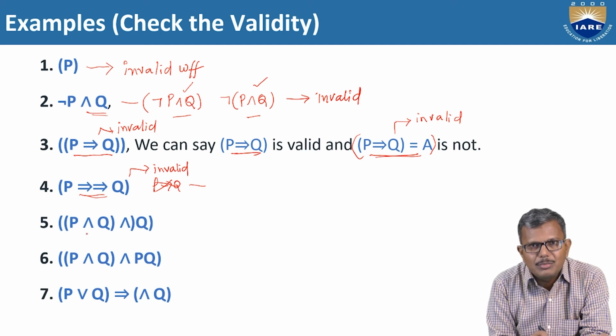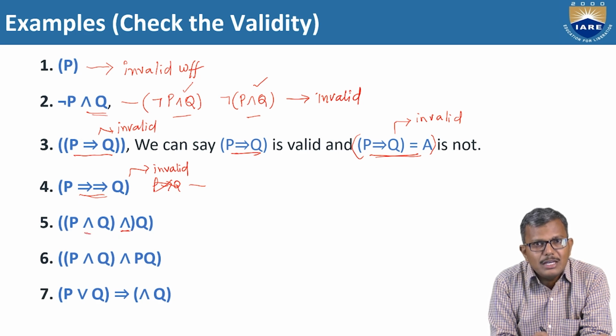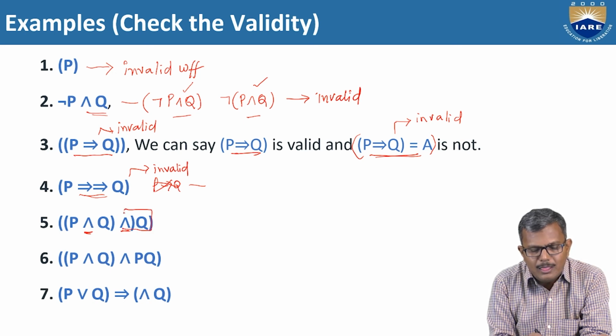Next, coming to the fifth example, P and Q and Q. Here you are using a connector. Of course, the usage of the connector in this case is okay. You are trying to connect two atomic sentences with this connector. But what about this one? Whenever you keep Q outside the parentheses, it becomes an individual atomic sentence. But the parentheses are used to represent the composite statement. You are using atomic and composite in a different way. So we can say that this one is also invalid.